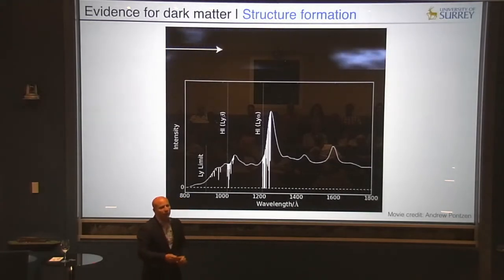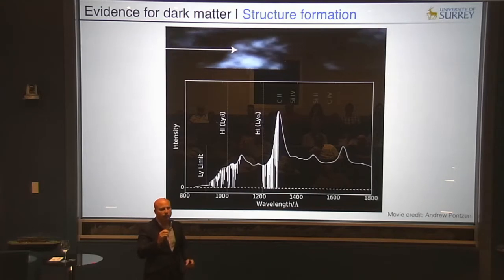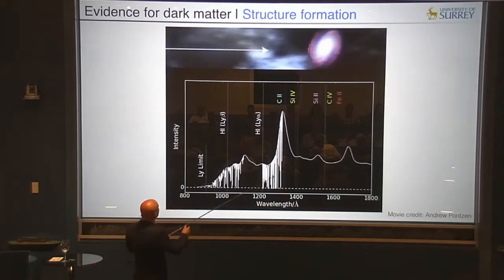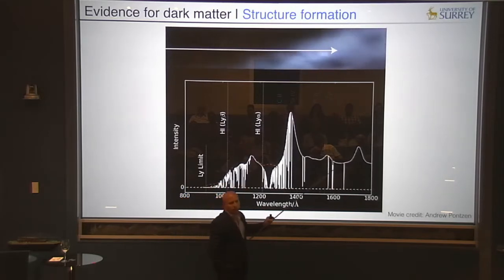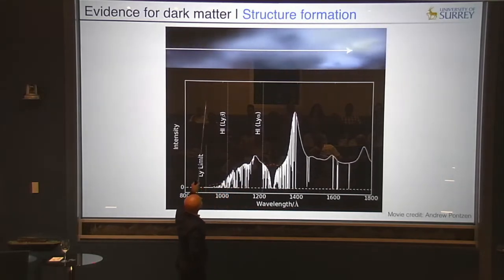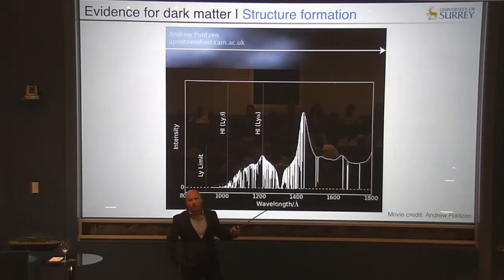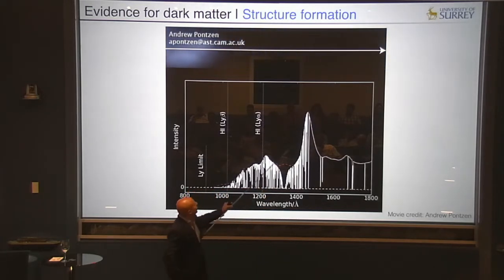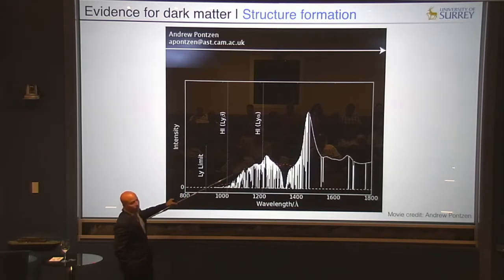So what I want you to do is imagine that you have an extremely bright galaxy in the very distant universe. We call this a quasar. And you're following a photon of light from that quasar as it travels across the whole universe to reach us today. On its journey, it passes through lots and lots of intervening gas. Most of this gas is not inside galaxies. It's just freely floating about. But every now and then, it might pass through a galaxy as well. Every time it passes through a gas cloud, a little bit of the light is absorbed, and you pick up this forest of absorption lines in the hydrogen spectrum.